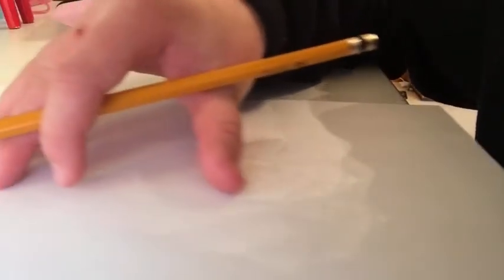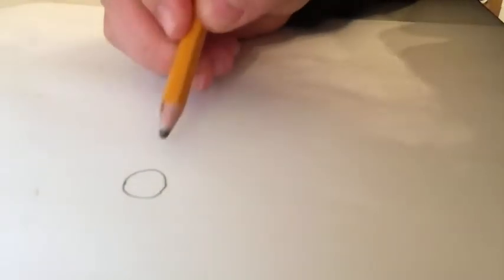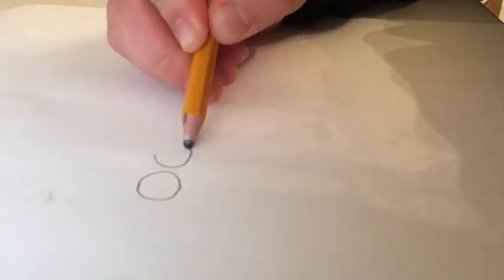So we're going to start off with our paper vertical, so like the long way up, and then you're going to take your pencil. And it really doesn't matter where you have it, just make sure you have some room on the bottom. I'm going to do it maybe like right in the middle here. So I want to make sure you guys can see it. So about right there. I guess. So I'm going to draw two circles. Just like that. Those are going to be the eyes.